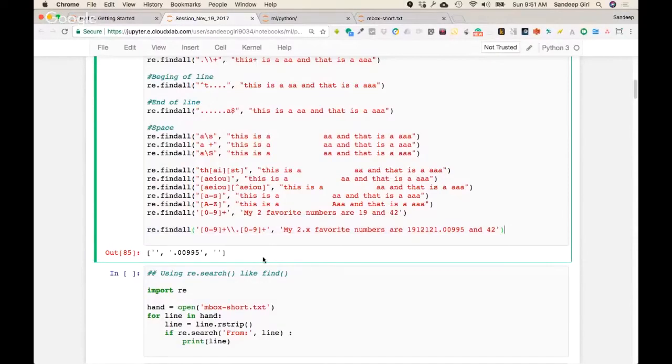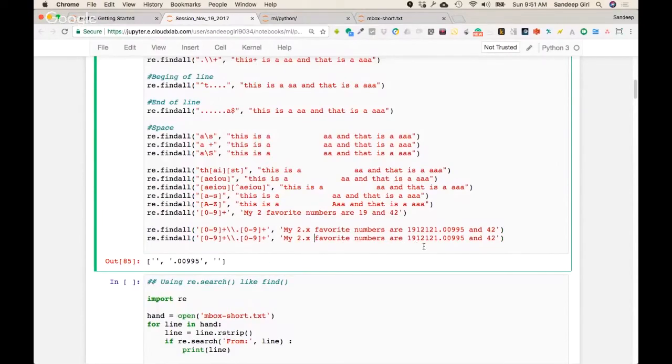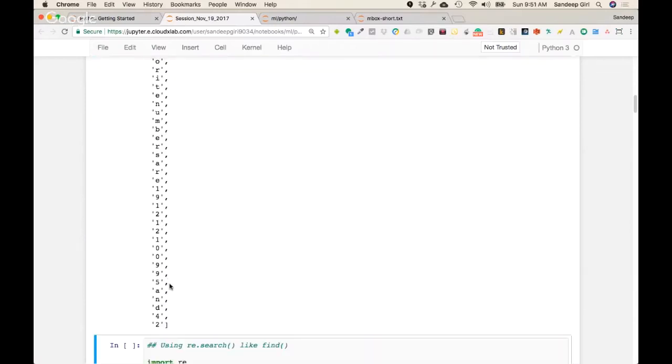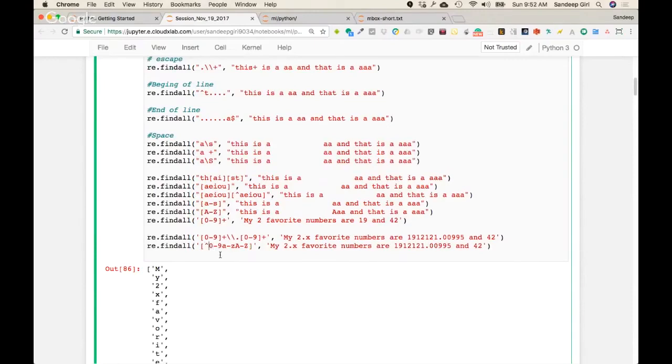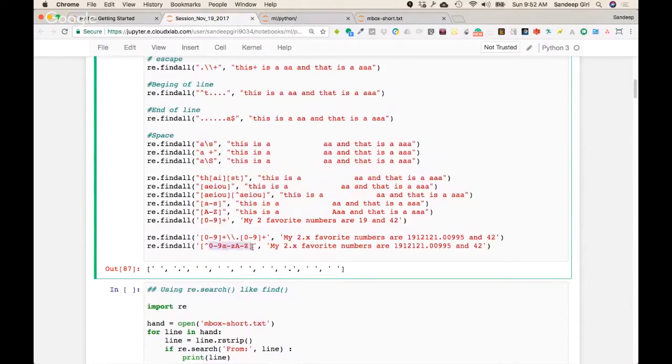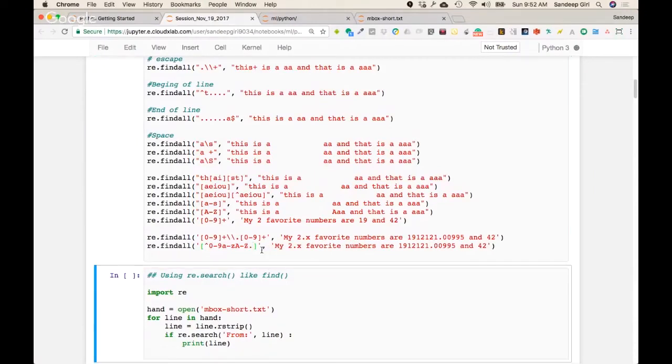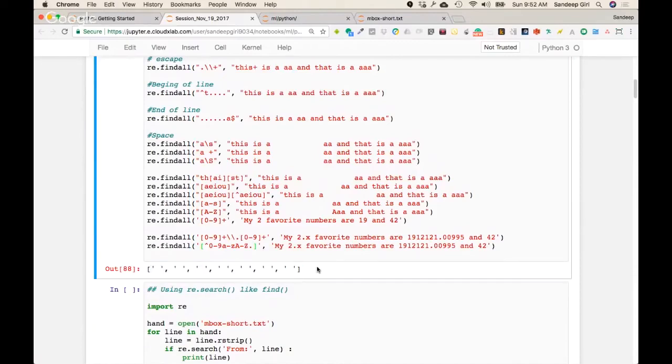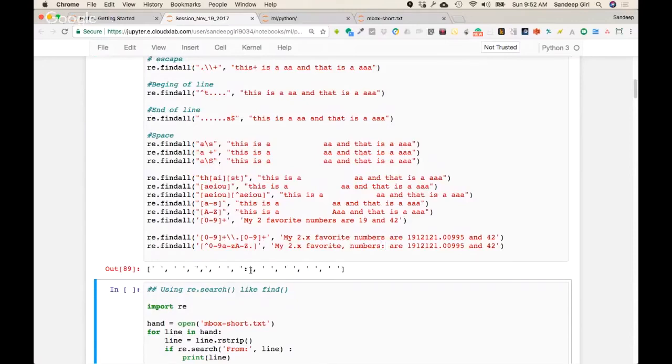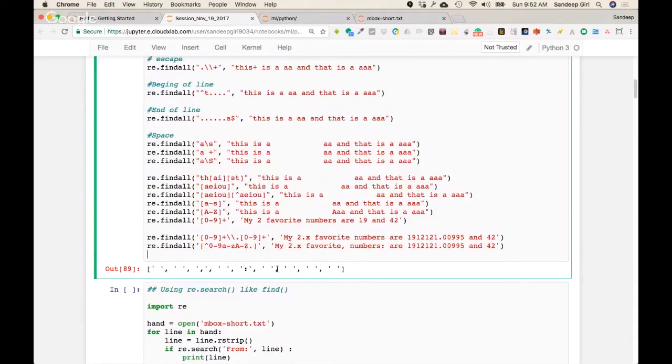Okay, if you want to match with alphanumeric, let's say we want to find out anything that's not alphanumeric in this. Okay, so what is it that we should do? To find the special characters, we should say 0 to 9, a to z, or capital A to capital Z. That means alphanumeric. And let's say we would like to match with this, so it actually matched with everything here. Now, if I want to find out a single character which is not any of these, then I will use this. You see that? So only the space is what is left as a result. Had there been a comma or colon here, then those would also match. See, colon and comma. Make sense to you?